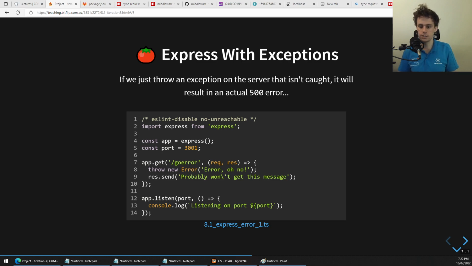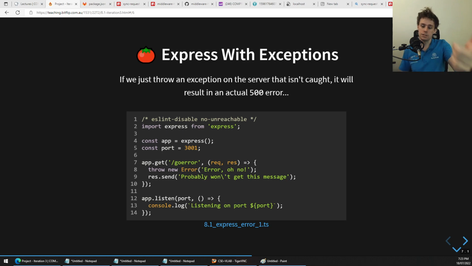Fu Yong Ho says, if we haven't finished iteration 2, should we not merge iteration 3 until we're done? No, I don't think you need to wait. As I said, iteration 3 is really an extension of iteration 2. Iteration 0 to 1, we added NPM. Iteration 1 to 2, we added TypeScript and ESLint. Iteration 2 to 3, we didn't really add anything. Sure, we're asking you to do coverage and exceptions, but they're not really new whole things. They're just little tweaks. So no, merge in iteration 3 and just go for gold. You've got just under 3 weeks, just get it done.